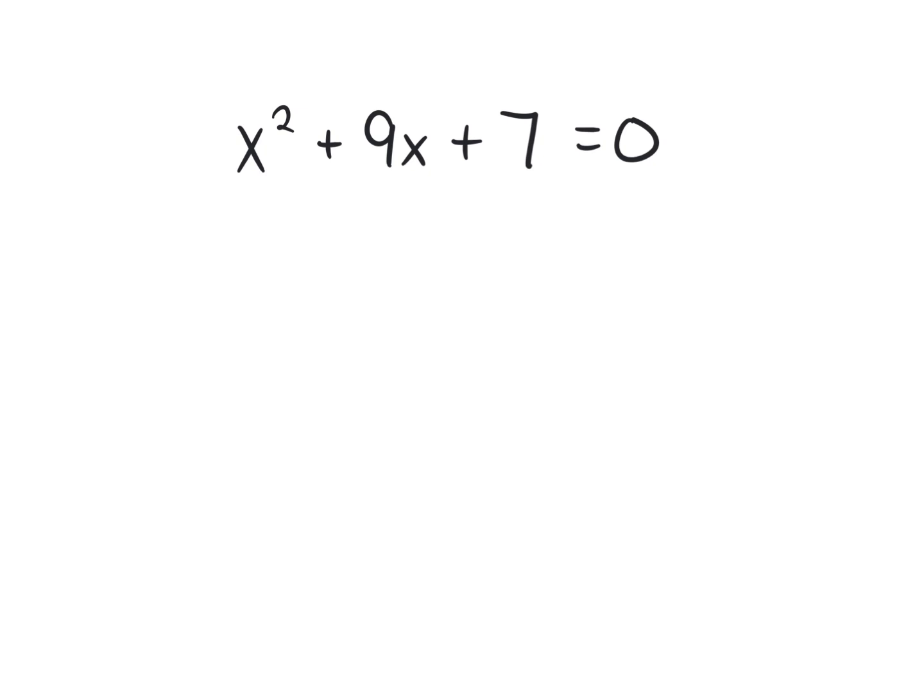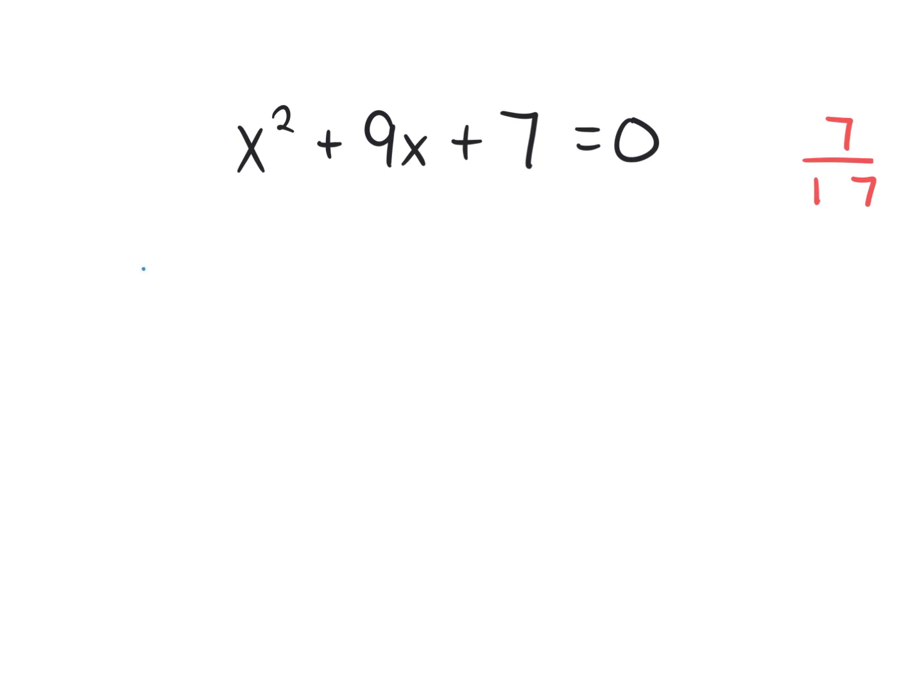So day 2 of the quadratic formula. The bell ringer, I told you to use the quadratic formula right away, but sometimes I won't tell you. So we have to know when to use it. So here, normally we would try and factor this, right? I would try and look for factors of 7, which what are they? 1 and 7. Do 1 and 7 get us to add up to 9? No. Okay, so when that doesn't work, we have to use the quadratic formula instead.